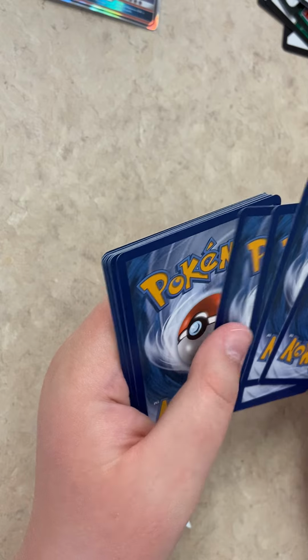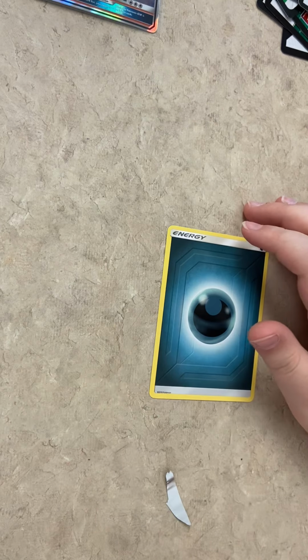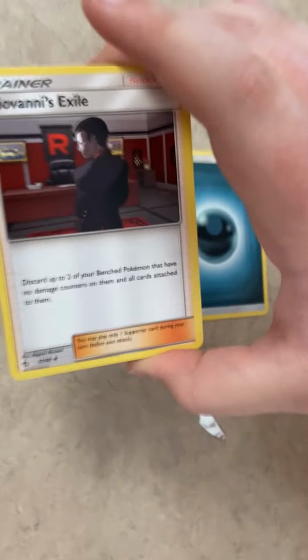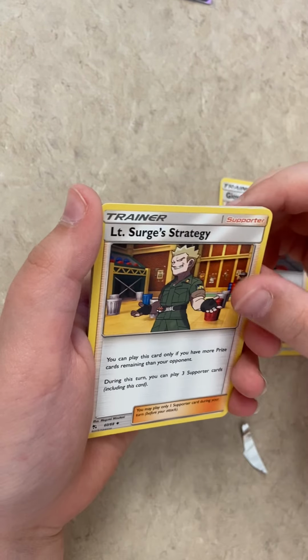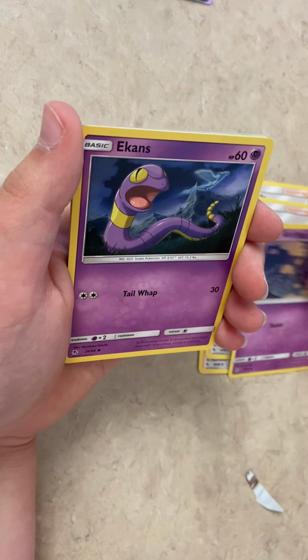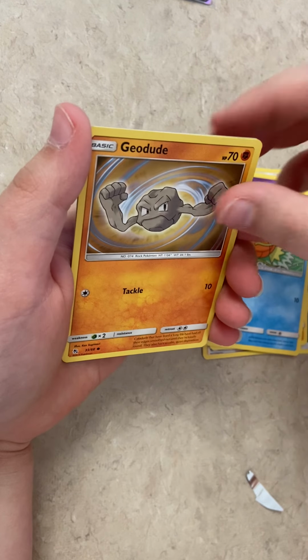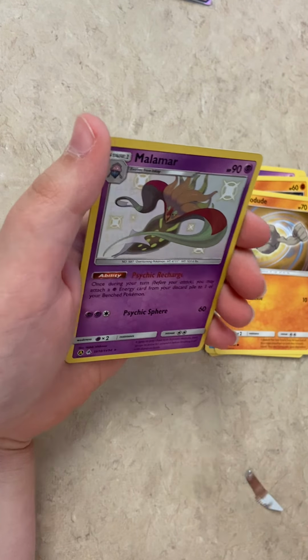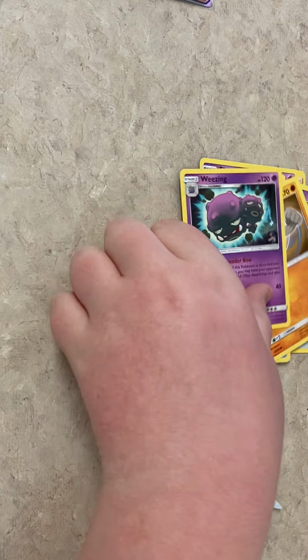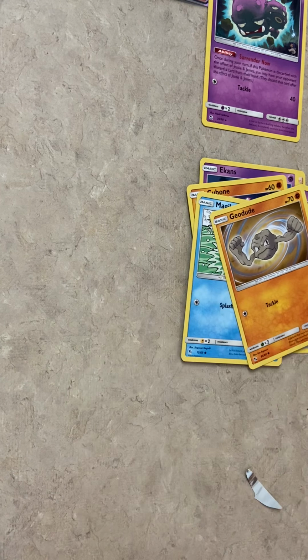I'm going to say electric. I'm going to say metal. Dark. Sorry, I'm trying to figure out how to, like... Sorry, this might be a little... Giovanni's Exile. Surge's Strategy. Koga's Trap. Cubone. Magikarp, Malamar Shiny, and a Weezing Regular Rare. Let's freaking go. Shiny Malamar.